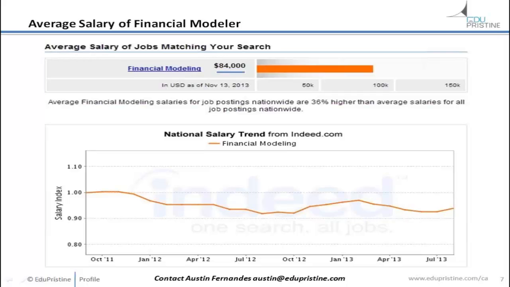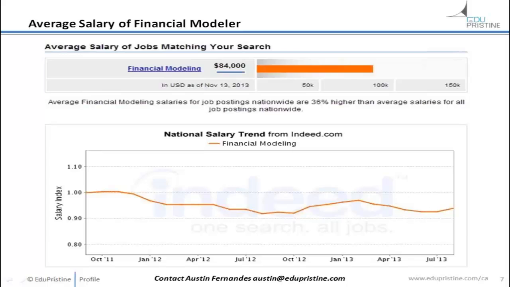And on an average, when you compare it, the pay in financial modeling or in the fields which are using financial modeling is 30 to 40% higher than the person who is working at a similar level. For example, you're working as a finance manager, and there's a manager in operations, you would be drawing on an average 30% higher than that person working in operations. So you're looking at 80,000 to 100,000 US plus bonuses, and usually we have seen the downfall in pay is slightly lower in these fields, and so on and so forth.